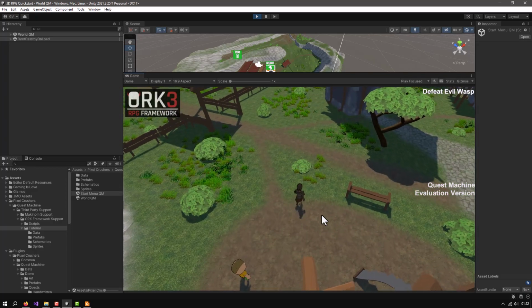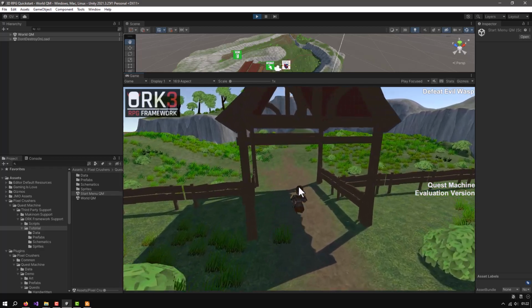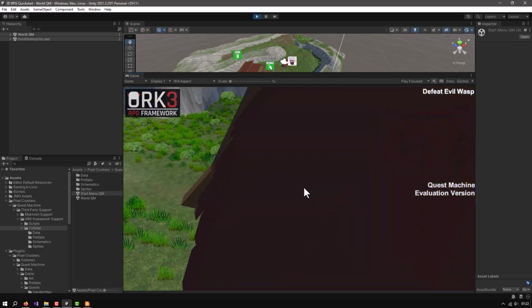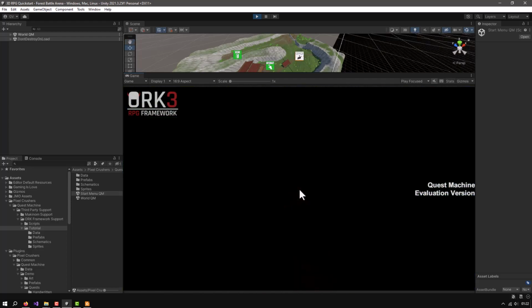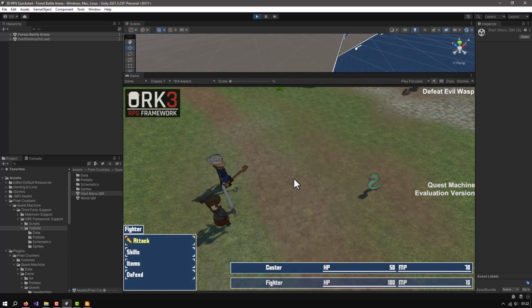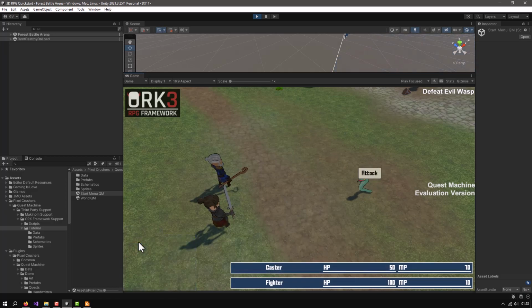Now let's go to the field and trigger the random battle. And you can see on the top right corner, this is the hot text which is displaying the quest title. So let's first get rid of the snake.